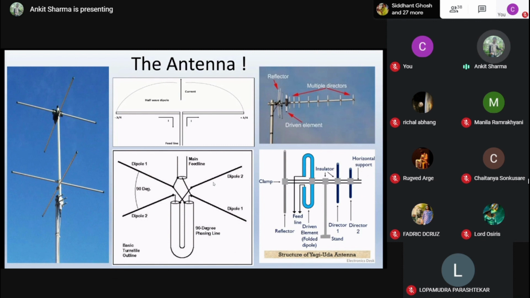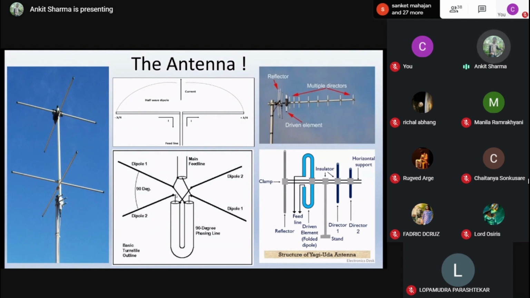So these are a few amateur antennas for different purposes, different satellites, different frequencies as such. Majority of people use these types of antennas for the VHF and UHF range, which is around 145 megahertz and 435 megahertz. So around these two frequencies, they have these particular antennas being used, and they are quite effective in that particular range.